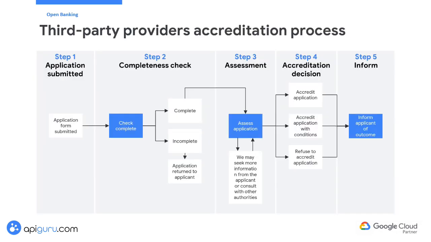However, before these third-party providers can consume open banking APIs, they must undergo a registration process to ensure security, compliance, and trust within the financial ecosystem. The registration of third-party providers is a critical step in open banking. It ensures that only authorized entities with a legitimate business purpose, strong security measures, and consumer protection mechanisms in place can access sensitive financial data or initiate transactions. This process mitigates risks such as data breaches, fraud, and unauthorized access, maintaining the integrity of the open banking system.